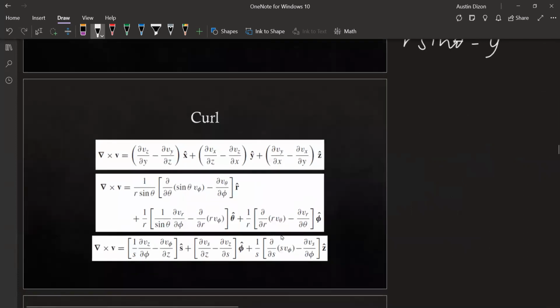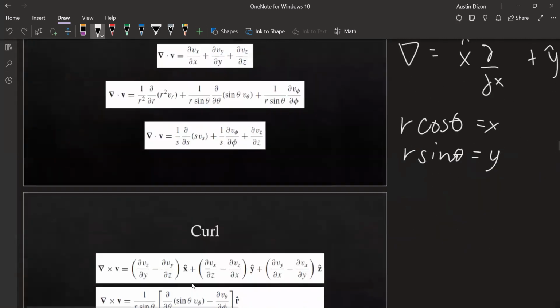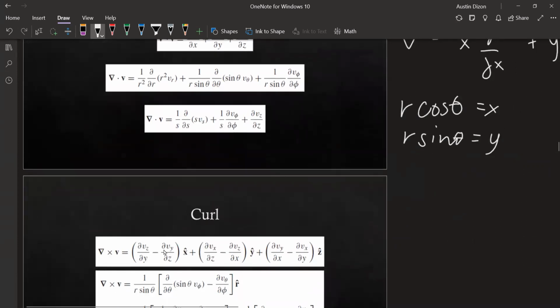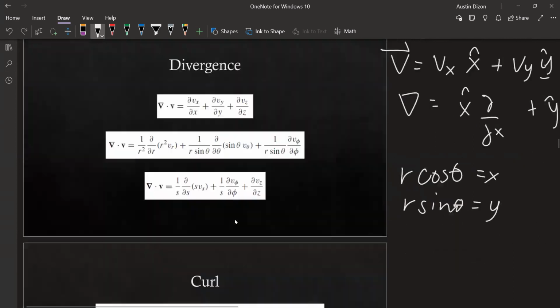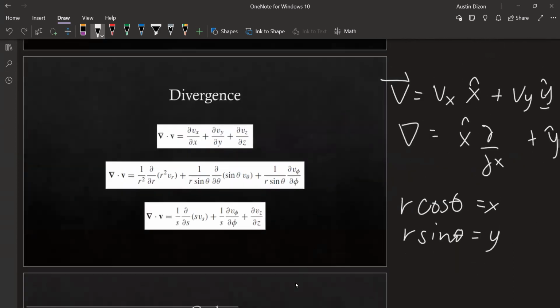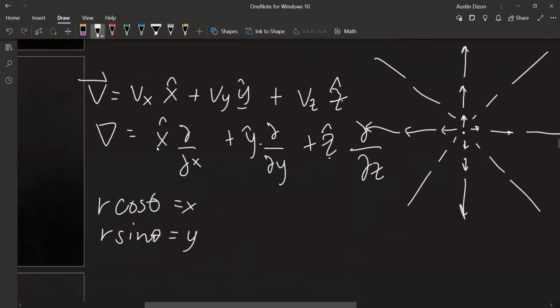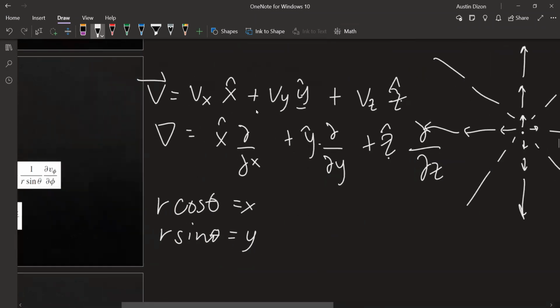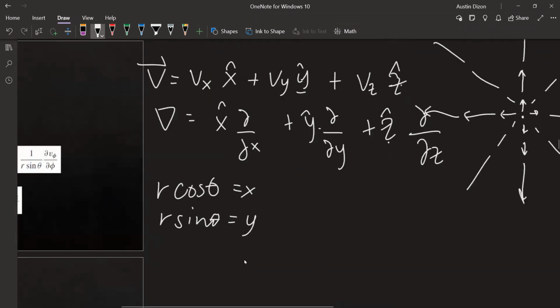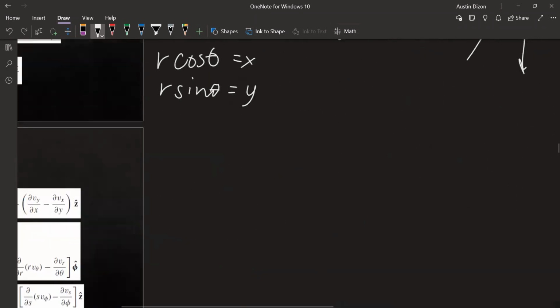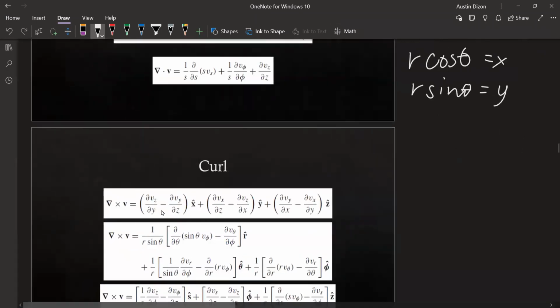And then, oh my God, of course the curl, we don't like the cross product. So this is it. It's chaotic, so messy. How do we work this out? It's the same idea, guys. If this is your del operator, you now take the cross product. You match x cross x, which we know is 0. X cross y is equal to z hat, and so on and so forth. If you do that, this is what comes out for the Cartesian.